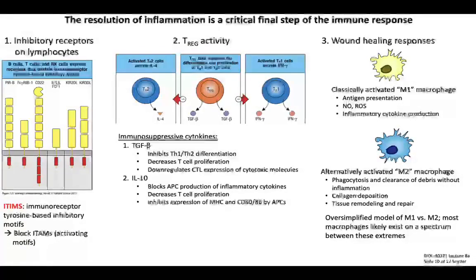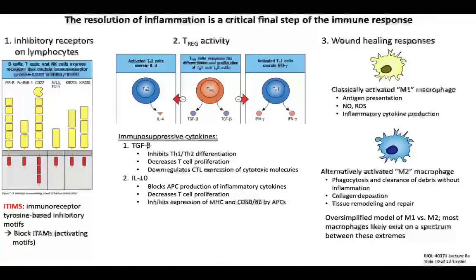Note that this presentation of macrophages as M1 versus M2 phenotypes is a little bit of an oversimplification. I think it's helpful to introduce these two different activation states of macrophages on a conceptual level, but keep in mind that in reality, most macrophages probably exist somewhere on a spectrum in between these two extremes.